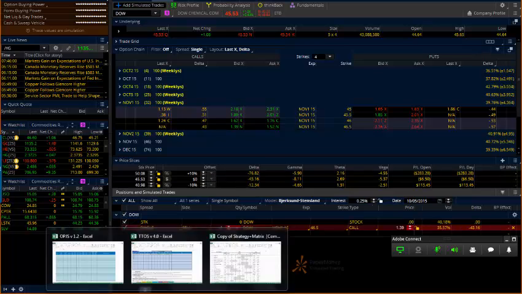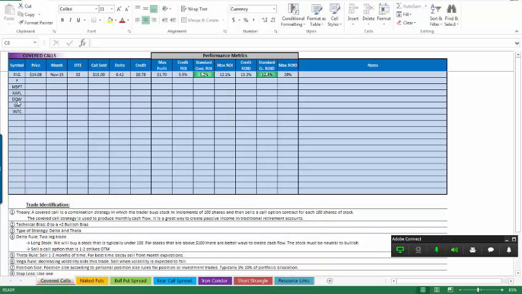Then all we need to do is come back over here, click on TTOS, and let's take Dow Chemical here, put in the price. $32. So if you have 2 monitors, you just fill this out as you go. If you don't have 2 monitors, then you kind of write it down on a piece of paper like I just did. And then when you come over here, you can fill it out and get all of the information that you need. So which one do we go with?